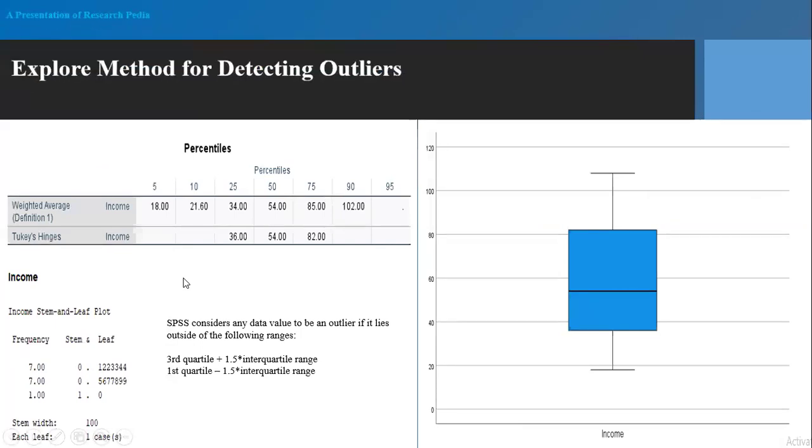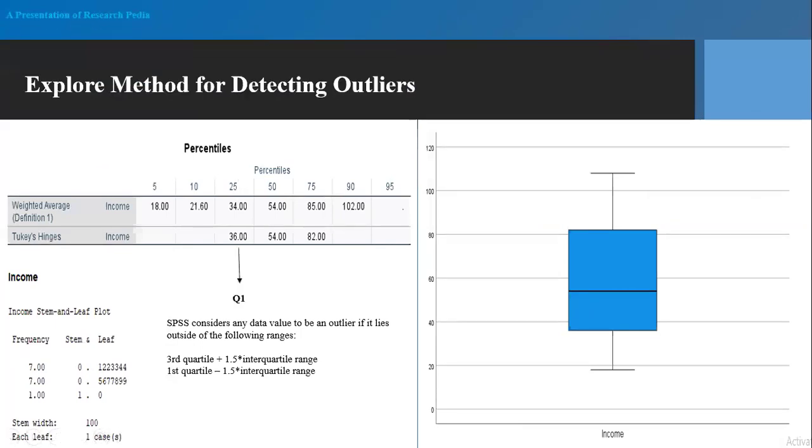First of all, you need to understand these ranges. The first quartile or 25 percentile of your data is known as Q1. The second quartile or the 50 percentile of the data is known as Q2. The 75 percentile or third quartile of your data is known as Q3.